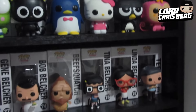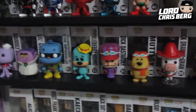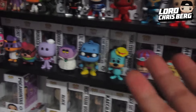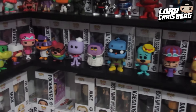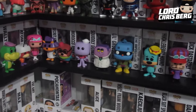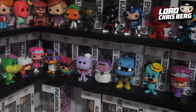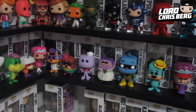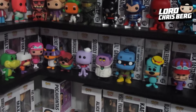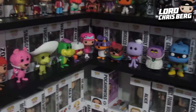Then we got some Sanrio stuff here — Batsumaru being my favorite one right there. Right below these guys is Bob's Burgers, and a lot of the Hanna-Barbera stuff. You know, from my understanding these aren't really selling well, but I really love how the CEO of Funko really loves Hanna-Barbera cartoons and admits it's his baby. Even though it's not making a lot of sales, I think it's great because when Cartoon Network first came out, these were the first cartoons they aired — Hanna-Barbera reruns — before we had Dexter's Laboratory and all that stuff.